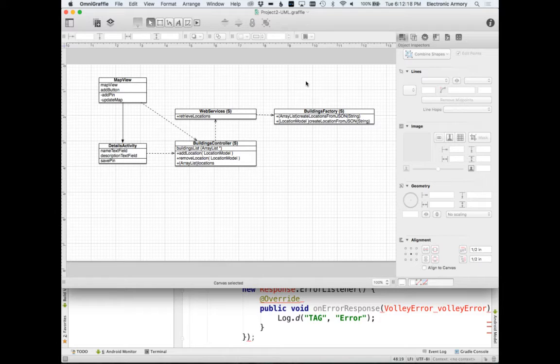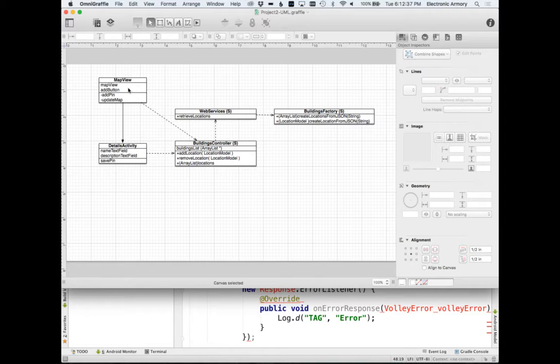The solid black lines mean that the object either owns it or is responsible for it, and then the dotted lines mean that it has a reference to it, but it doesn't actually own the object. That's just UML standard, but it doesn't really matter. When you're drawing these out, you can just draw arrows as long as you know what they mean. So let's go over this really quickly.